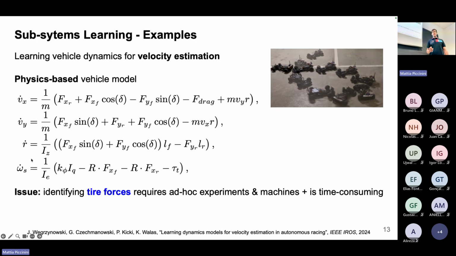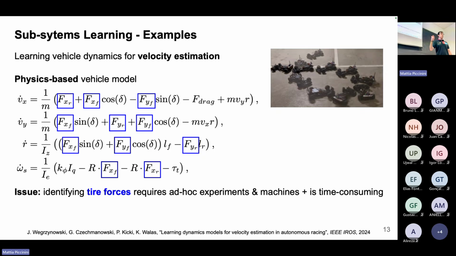And again, you see there are a lot of tire forces, okay? Fx, Fy, F stands for front axle, R stands for rear axle. But identifying these forces, Fx is longitudinal, Fy is lateral, can be tricky with real-world data.